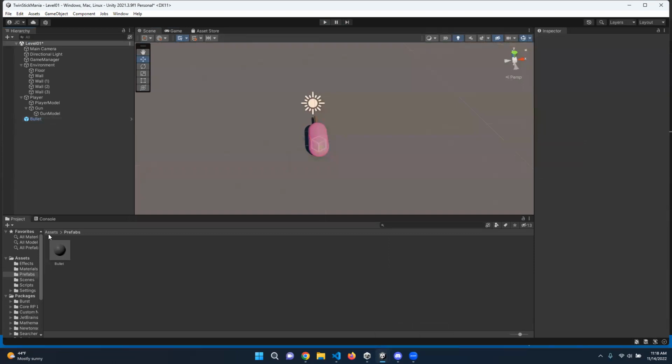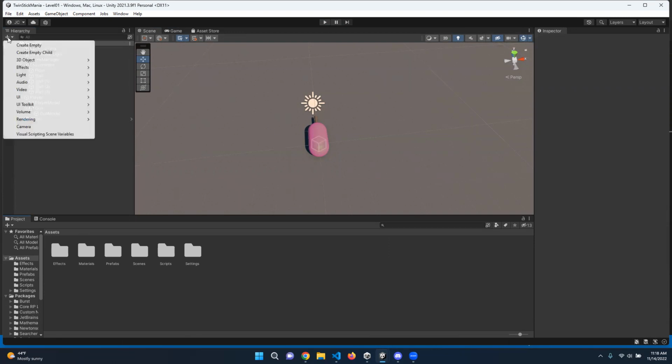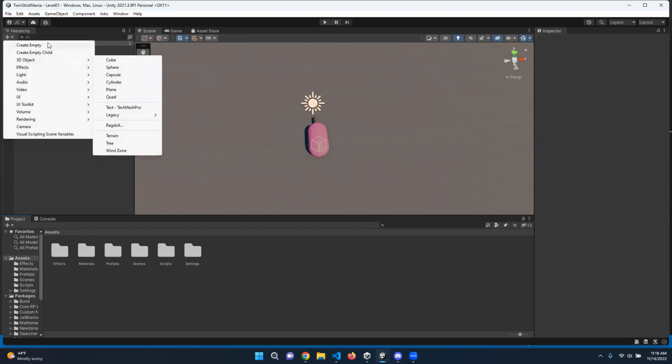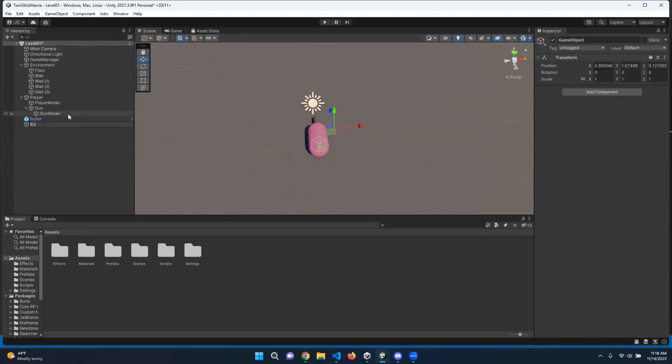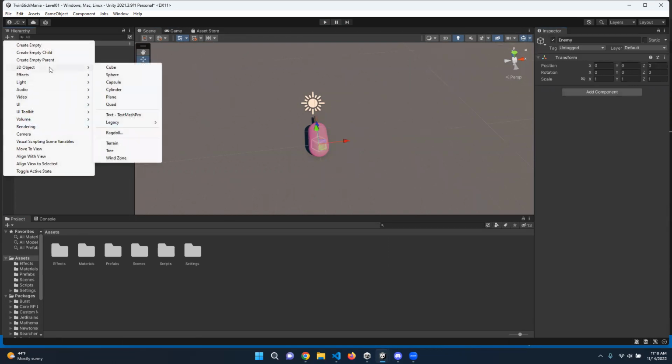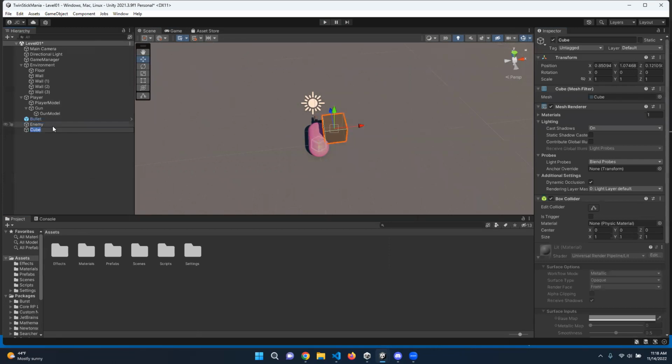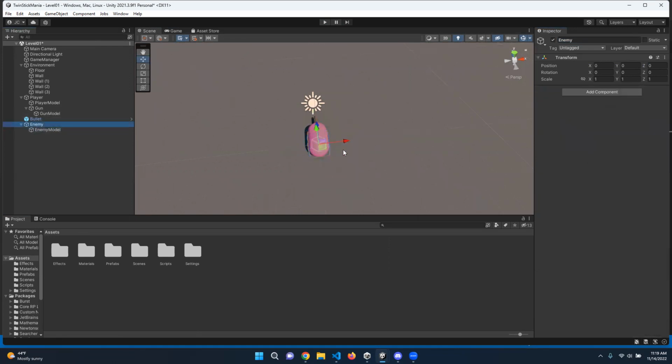So the next thing is we need an enemy. So like I said, let's save this, just making sure that we have all the bits we need. I'm just going to go ahead and create a 3D object. Let's create an empty so that we can switch this out. So we'll do enemy and we'll zero this out. Great. And then inside of that, we're going to make a 3D object. Let's just do a cube, and we'll call this enemy model. And we're just going to parent it to the empty enemy here, and zero out all of its transforms. Okay. And good. So now we have this enemy.